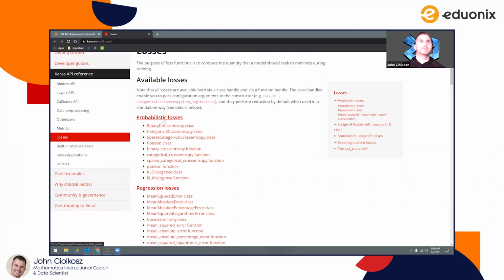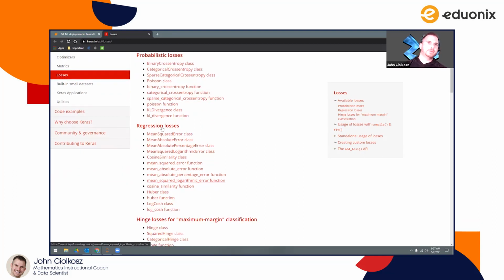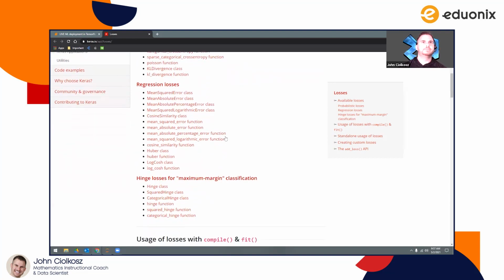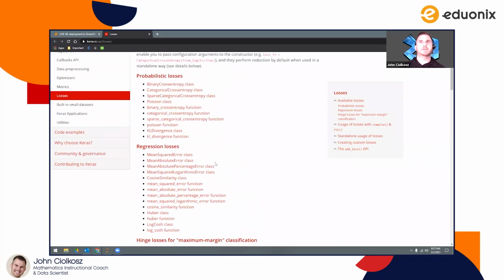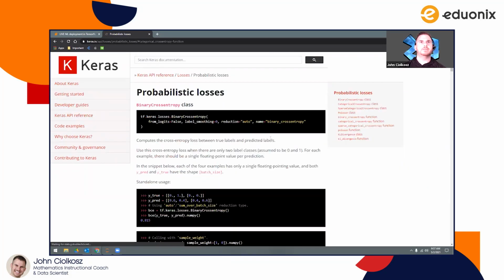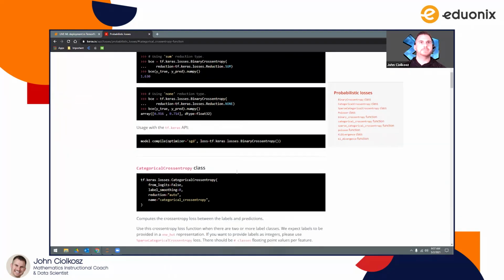So probabilistic. Since we have the probabilistic, that's the 0 to 1 concept. So we have that softmax, and then we have the 0 to 1 ratings of the intensity that we scaled. So that's why we're using this here, categorical cross entropy. If you're working with a regression, you've seen us use mean squared error yesterday. And then hinge is a specific type of classification. We won't touch on that as much. We're going to be more on the more common ones here. So if I want to look at categorical cross entropy, here's the full specifics of the different options you have within there.